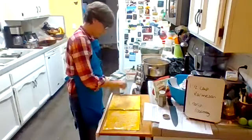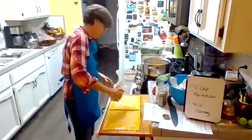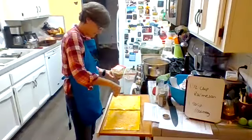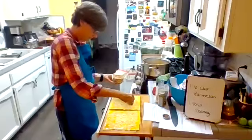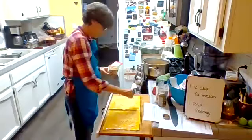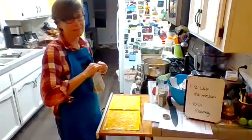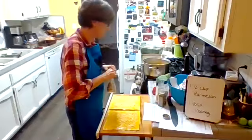Okay, I'm gonna use my other kind because we get to do what we want. This one's harder to sprinkle. You've never tried nutritional yeast. It's very interesting. Good. Very good. And then with your rosemary, same, you don't need a lot. This has a lot of flavor. And if you want to, like I said, you can sprinkle some garlic, which I might do. That sounds pretty good.